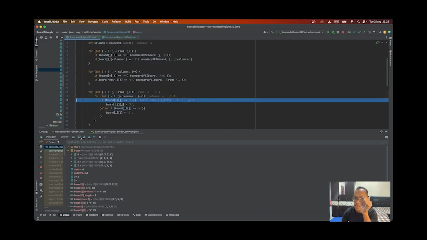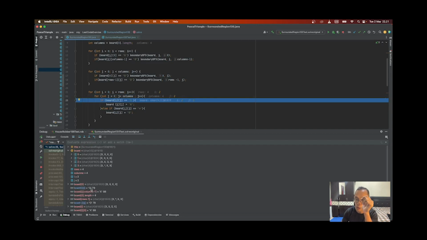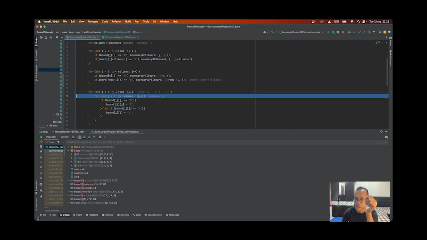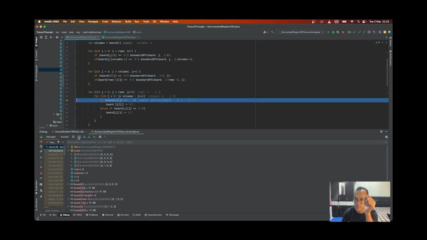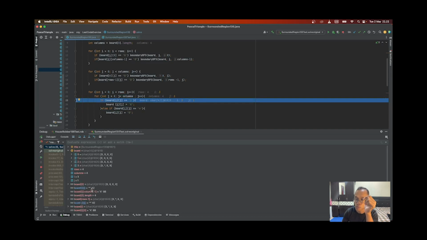Right now we are at the 2, 0, 2, 1, 2, 2 in here. And the next is 2, 2, and that value is O. So this is O, we convert that into X. Cool. We move on. And then right now we are at the row index 3 of the column 0, which is still X. But at the row index 3, column index 1, that is a star.